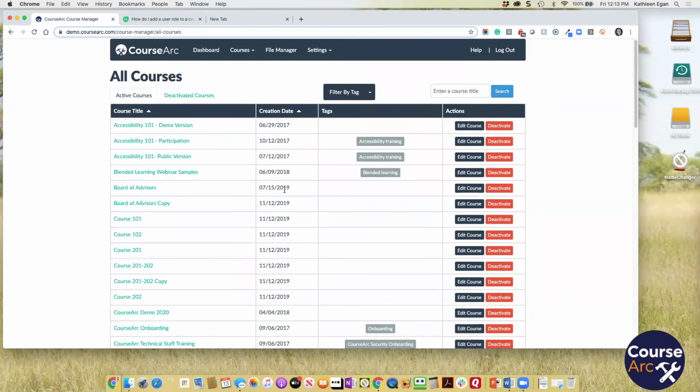You can see that this view is really going to allow some of that course management functionality, or content management functionality, that I talked about earlier. Tony's going to be able to filter and search for things. He's going to be able to deactivate courses. He can add tags. He can also edit courses and add new users. So he's going to be able to manage a lot of the courses that are happening in this one view called the course view.